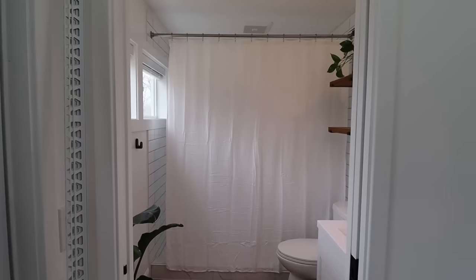We just went with one that was the width of the standard shower stall, so that's what you're seeing right here, but it was tall enough so we could still use it, because that was ultimately the most crucial, because water's obviously not going to go all the way out here. This works out for now, and maybe in the future we'll find a custom one, or we'll just have this for the next 30 years.